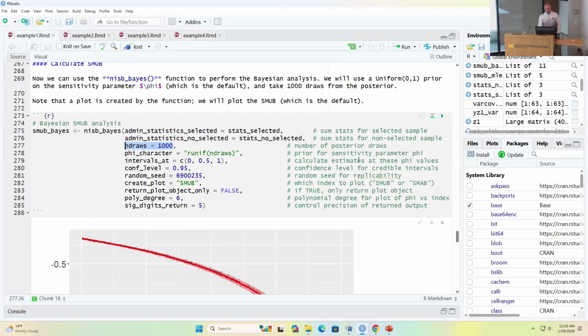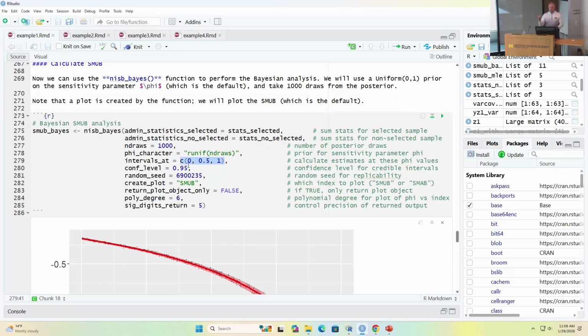If we want plug-in estimates, what values of phi do we want to choose? 0, 0.5, and 1, arbitrary. We want to see values of the SMUB at those specific values. Credible intervals we want to compute using 0.95. That's just the type of credible interval you want to compute. A random seed if you want to be able to replicate the Bayesian approach. Arbitrary.